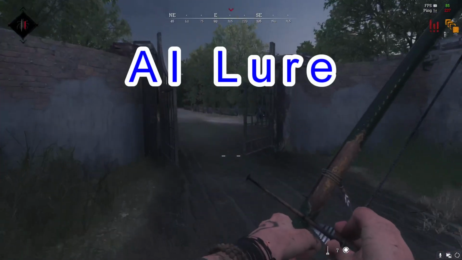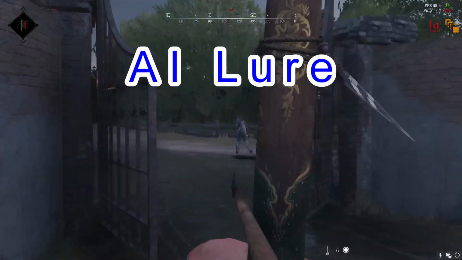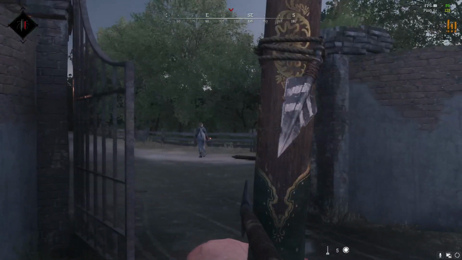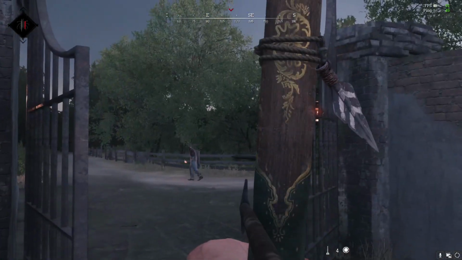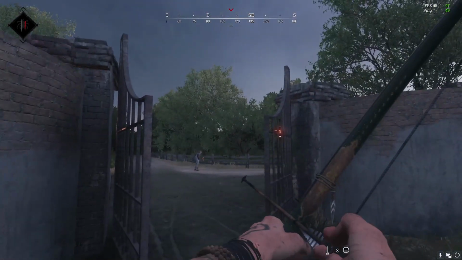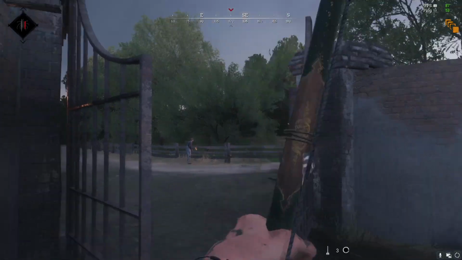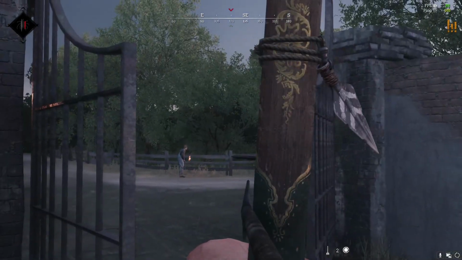The last useful thing I could think of right now is to use it to lure AI toward a certain location. As you see here, I was shooting near the zombie, and he started heading towards where I shot. I shoot the fence, he's going to turn and look at the fence and go towards the fence. Now obviously you want to get close to them or make a lot of noise with it so it lures them in.